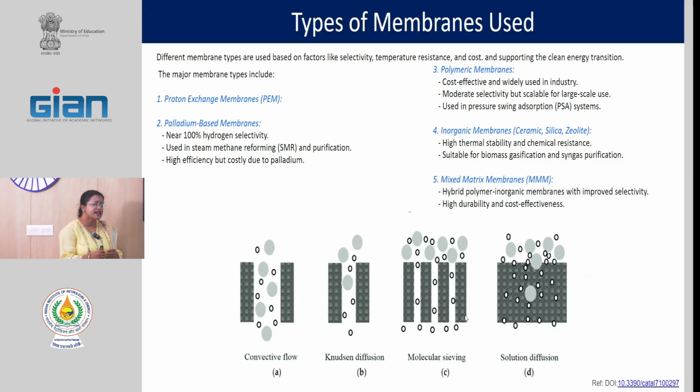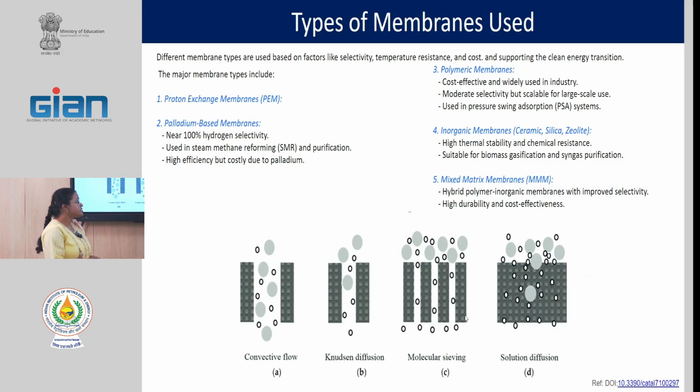Now what are the different types of membranes that we use? As I was telling about the PEM membrane, that is in PEM electrolyzers. We can also have other types of polymeric membranes. As Professor Vedanpur was mentioning in the first lecture, there are lots of options for polymers that we can make membranes with. There are lots of variations with the polymers. They are cost effective and moderately selective, but one disadvantage, or one challenge I should say, in hydrogen production particularly, is that their selectivity is comparatively lower than the inorganic membrane.